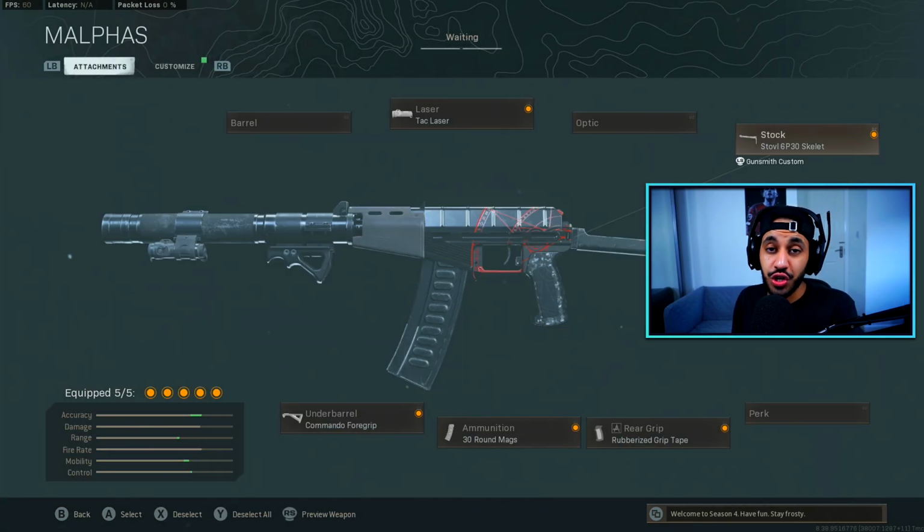So like I said, this has got to be one of the best sniper support weapons, and that is because it does have that super fast time to kill. And this is only really viable inside solos and duos because of that 30 round mag.